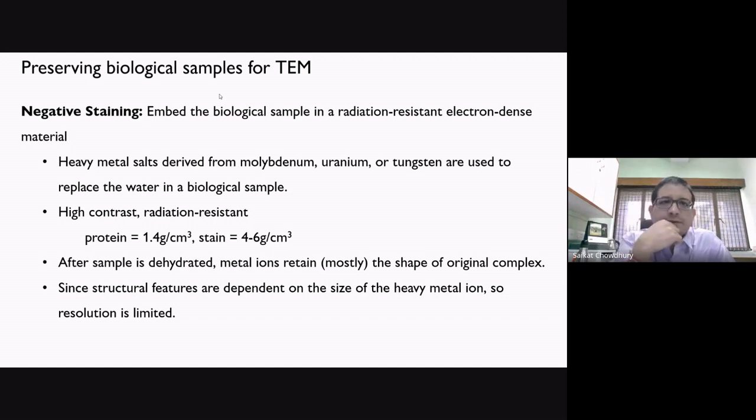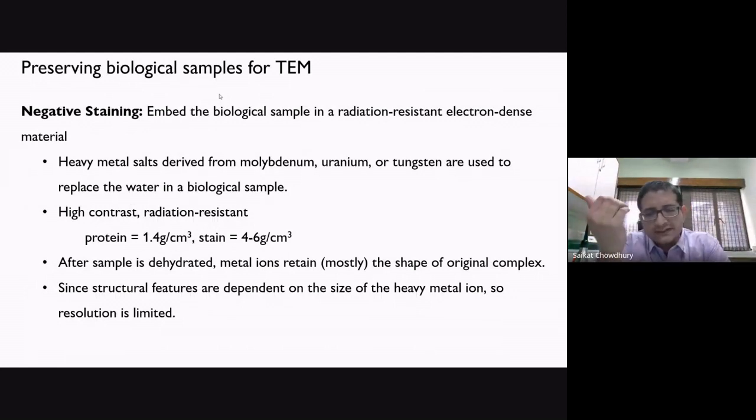It's called negative staining, because essentially the sample is not stained, but the surrounding gets stained, and wherever the sample is occupying in that stain, that region is not stained at all. So it's the background which is stained and not the biological sample. You take your protein, put it on a thin sheet of carbon, and then apply a heavy metal stain on it, and you get a casting of the stain. Because of the high density of the stain, it scatters a lot of electrons, which leads to constructive and destructive interferences, which gives rise to the contrast in the TEM images that we get.